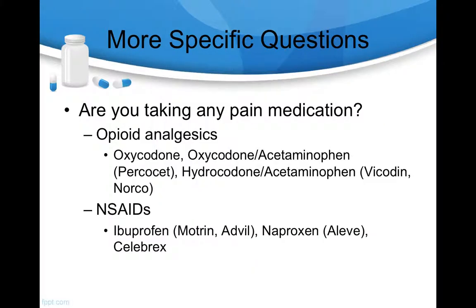The next question is, are you taking any pain medication? If they say yes, then you want to ask more specifically what medication they take. Some examples of pain medications are listed here. Opioid analgesics can cause nausea, sedation, and xerostomia, and NSAIDs can cause xerostomia, or dry mouth, and can also increase bleeding time. I am providing a list of all the specific names and also the oral implications, so that table should be attached to the email in which you're finding this video.